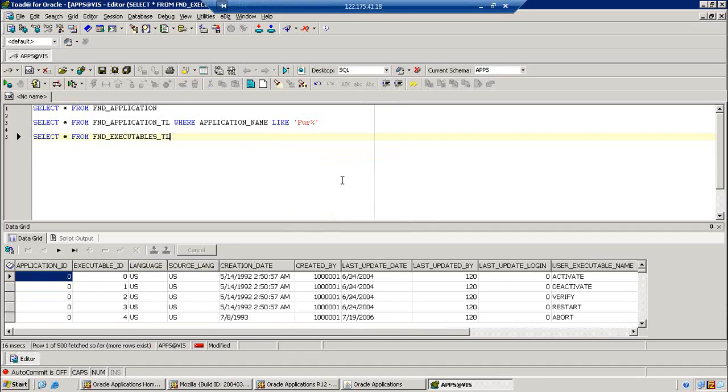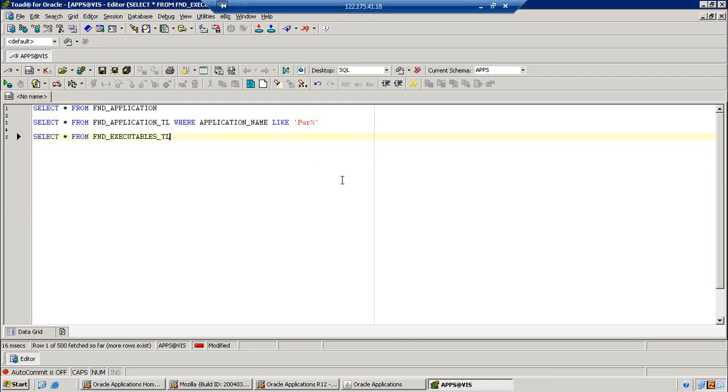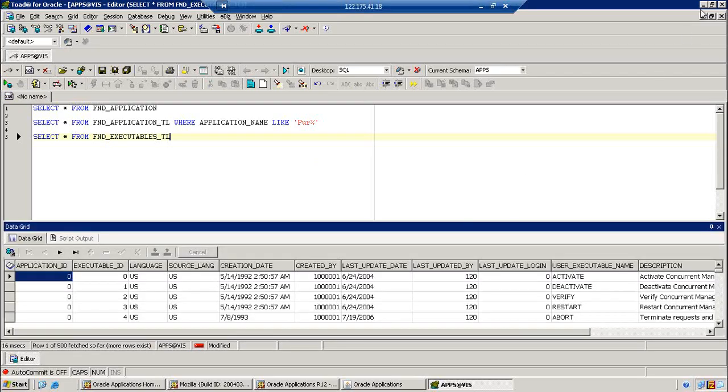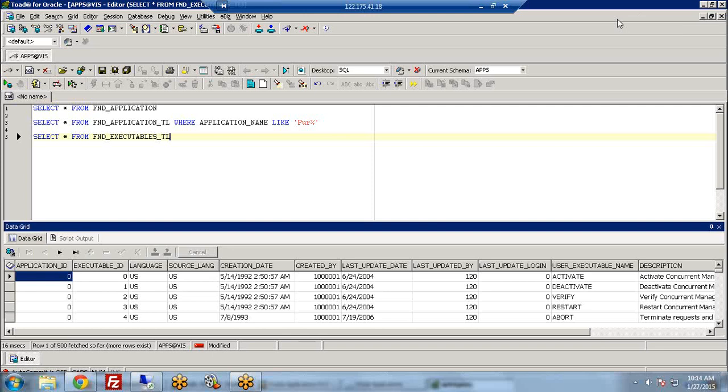If you go for TL, we find out the respective application name, meaning executable name, right? Now observe this one. In this particular table, FND executables TL, we find out the application ID also. Then now we can check it.